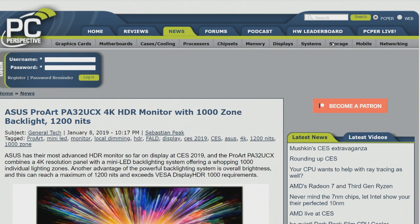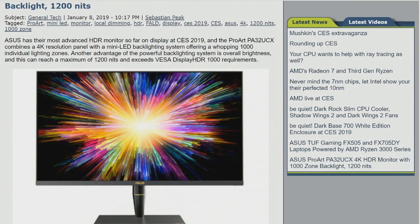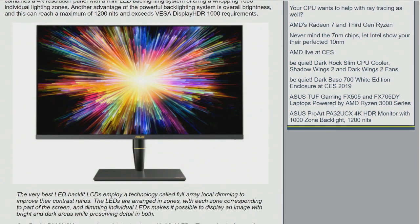I started on one side of Asus — and they were in multiple suites. By the time I got to their professional and content creator suite where I saw this monitor, I was blown away by 512 zones in one of the gaming monitors. And then I saw this, and I just stood there with my mouth open for a while, watching beautiful 4K footage of scenery, trees, beaches. There is a depth, a kind of magic, to really good full array local dimming when it has this many zones.